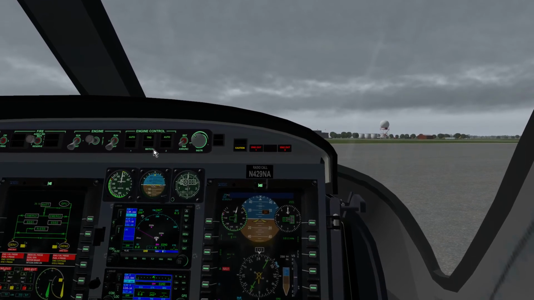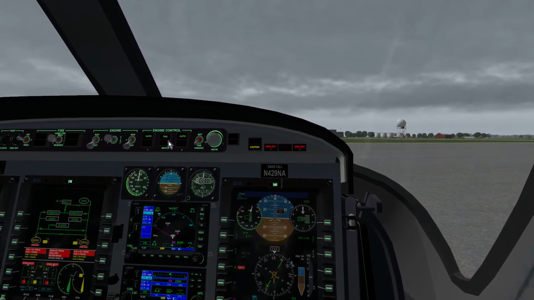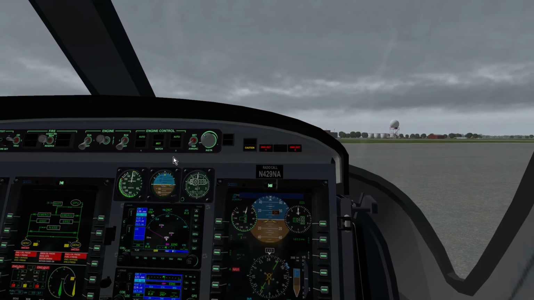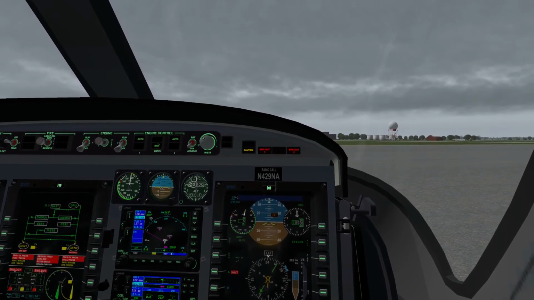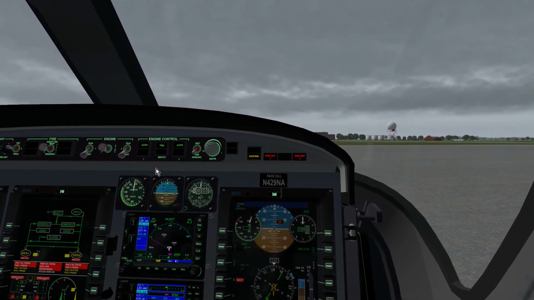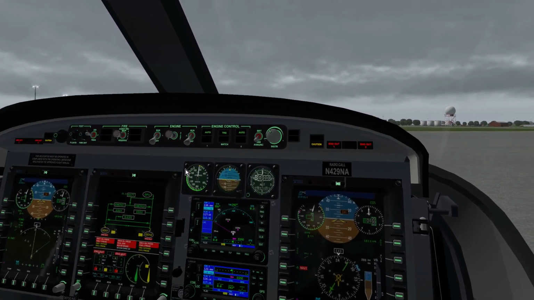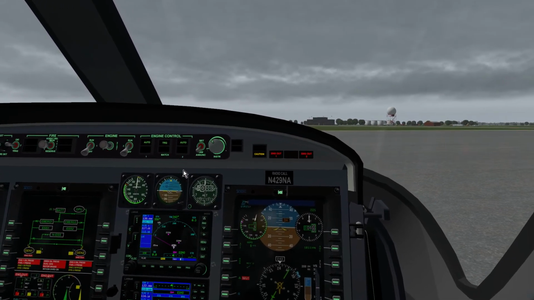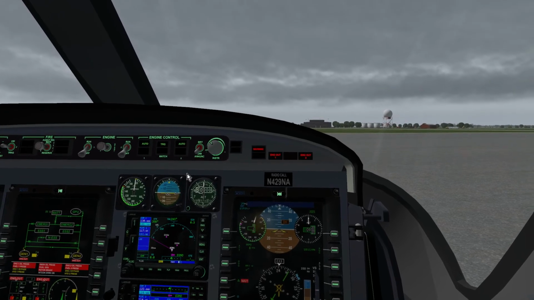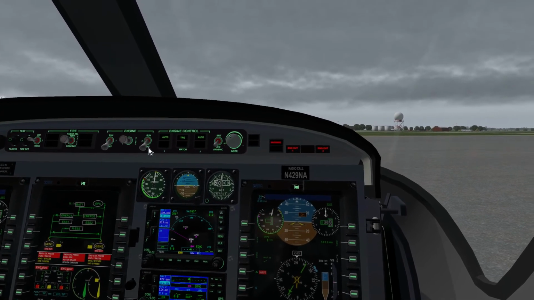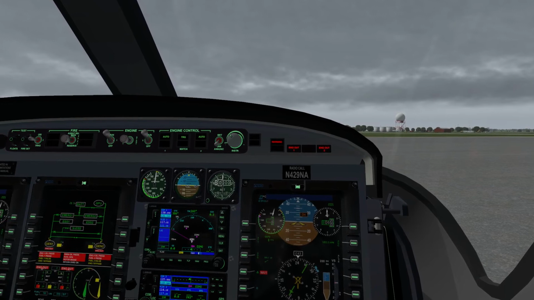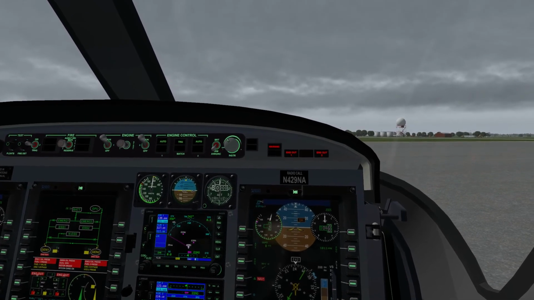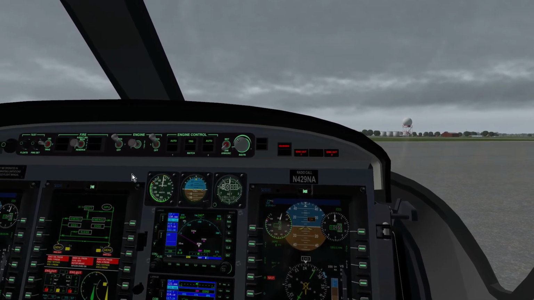Torque matching at the moment, or we can have temperature matching. Basically this makes no difference because the FADEC is controlled by the 412 plug-in. Engine switches set to run when we want to start, and then we start left or right.